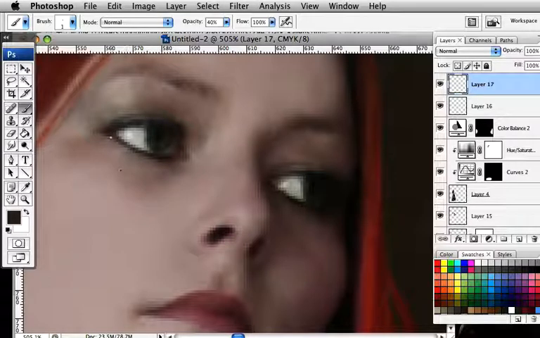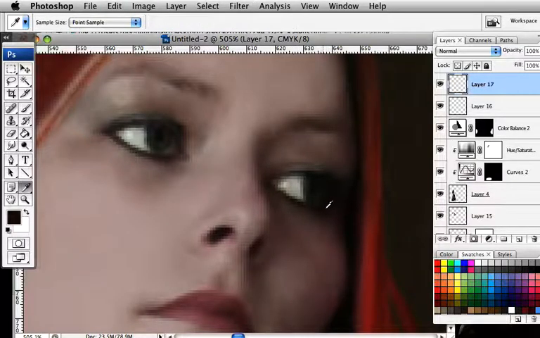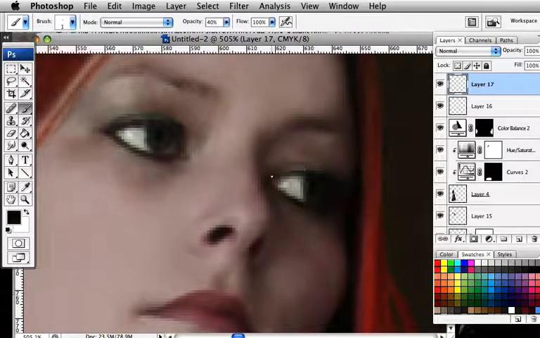We're really going to start to darken that area. And then come back over here. We're just darkening up these lines.